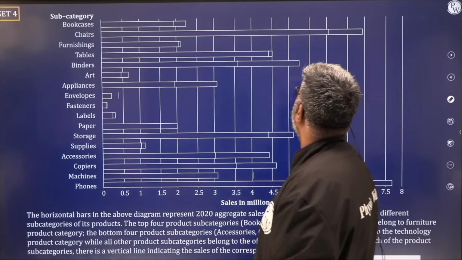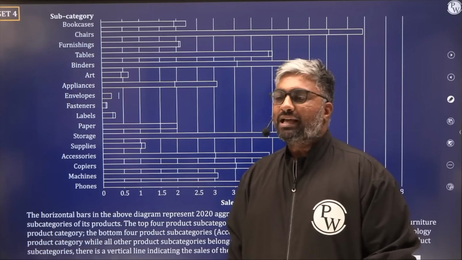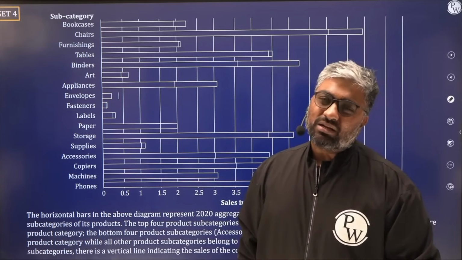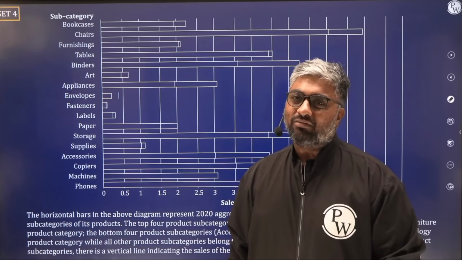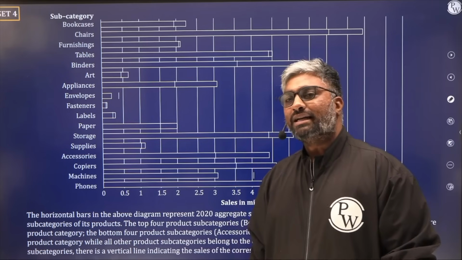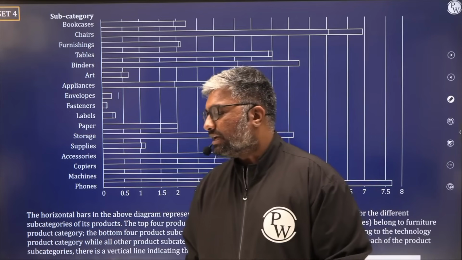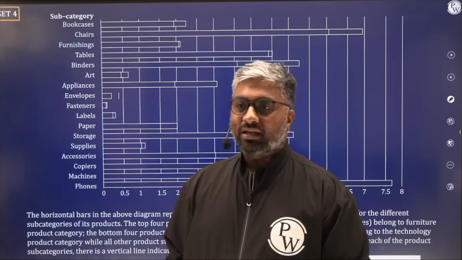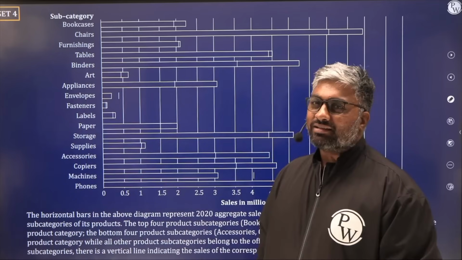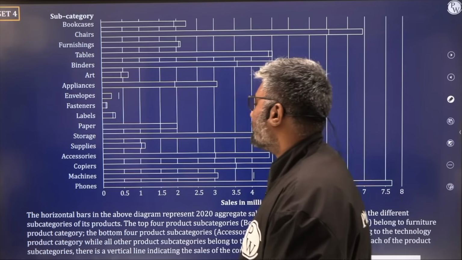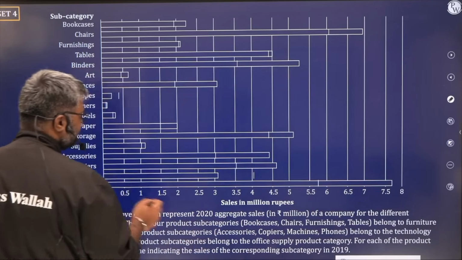That's one reason why I don't like these kind of sets. And CAT has stopped doing this. Out of nowhere, they either had to make an extremely difficult one or a proper DI based one, maybe one of these two cases, and they put in this set. I've told this in the marathon also, that we normally see such sets in tests like XAT, right? In XAT we normally see such sets, we don't see them like this in CAT. It's a very rare thing that has happened. Chalo, let's read it quickly. Horizontal bars are 2020.